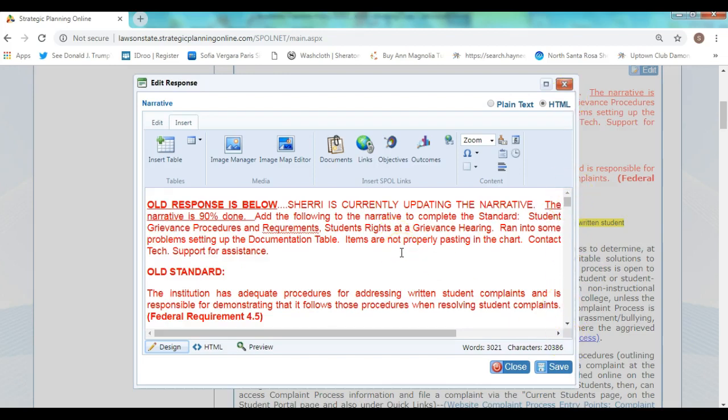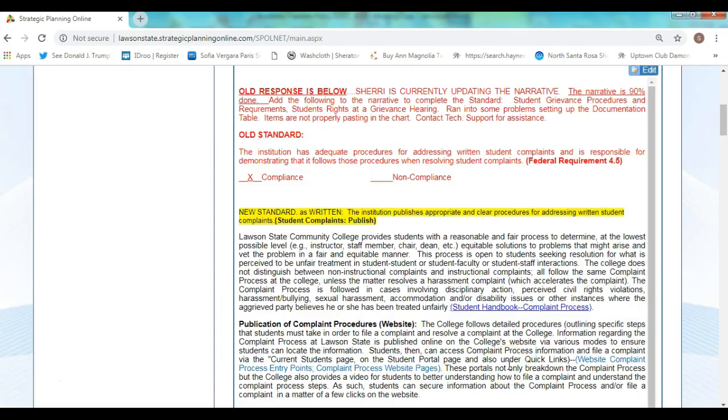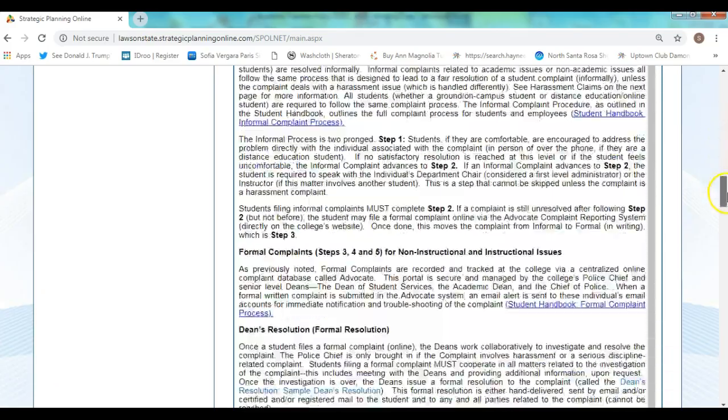Also, one thing to say, whenever you're in edit mode, for anything to save on your document, you have to hit save. Never hit the close button first. Always save first. Remember that. Save your changes and then close. Because imagine if you were in editing and you did all these changes and you forgot to hit save. It's all lost. Even if you worked on it for an hour, it's all gone because you didn't hit the save button. It doesn't auto recovery save, that I have not seen. So you have to manually save all your information. So I'm going to scroll down the document.